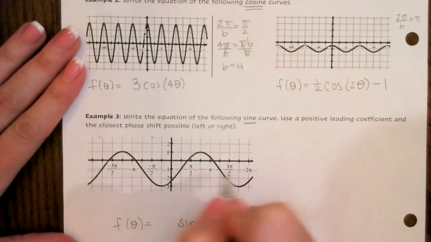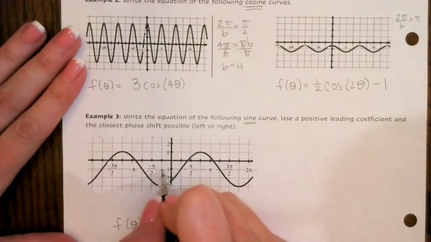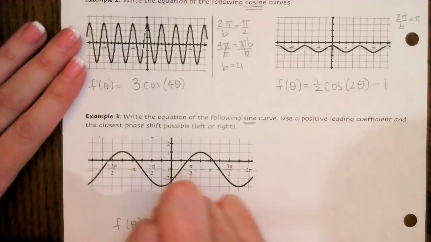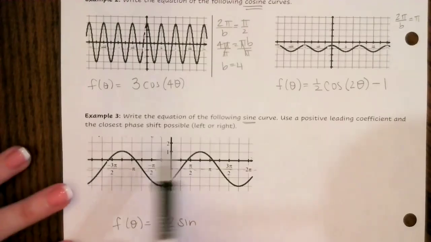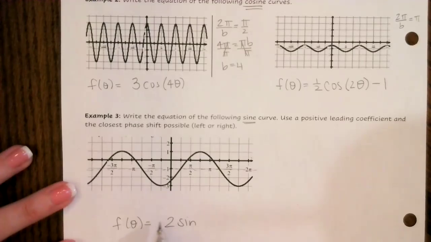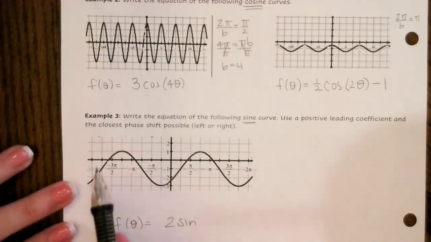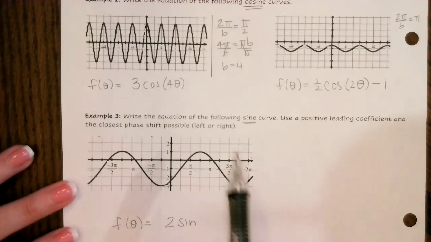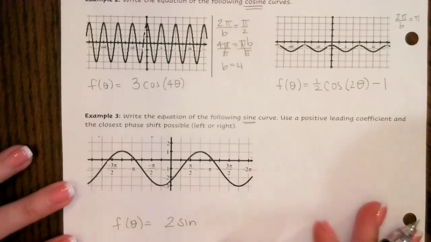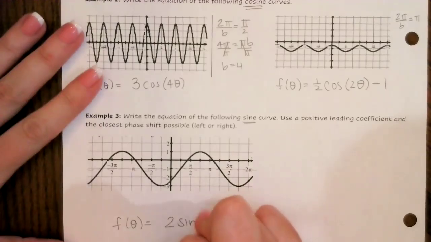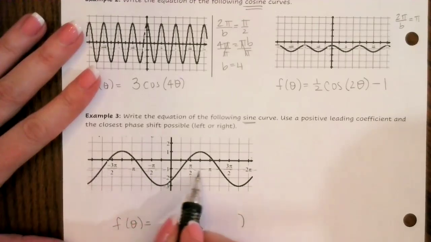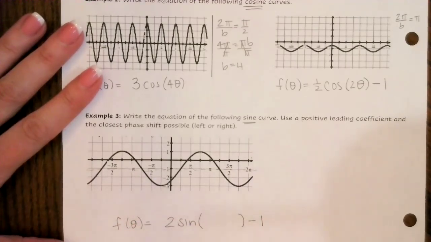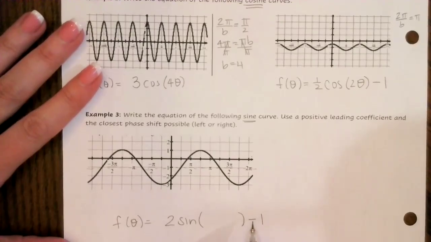This is going to be the middle of our graph. It goes 2 up or 2 down. So my amplitude is 2. It said we want to use a positive leading coefficient, so I know I want to use the positive 2, not the reflection one. That's important because that helps me pick what point I'm going to start with on the left or the right. All right, so we know we're going to have some kind of transformation, left or right. We just said that the midline is at -1, so I can go ahead and put that part there. That's what's going to make my midline -1.